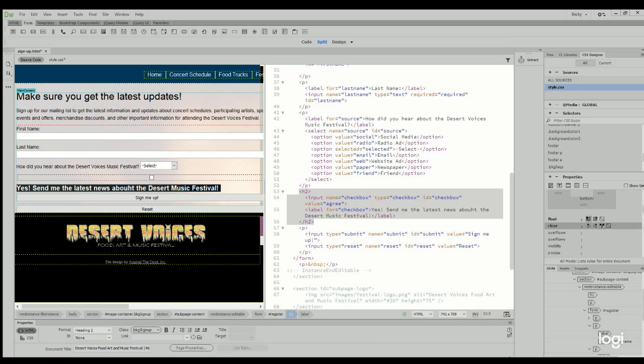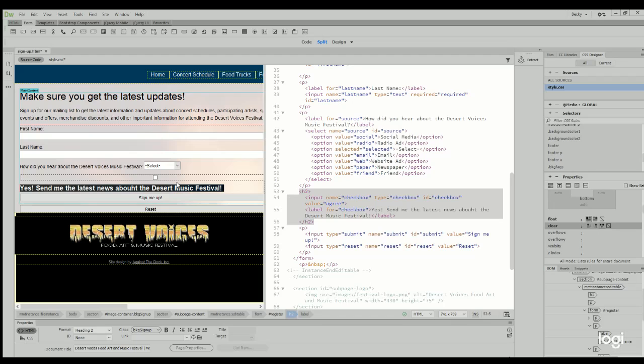Now what you're going to notice is, take a look at what just happened over here on the left hand side once we wrote the rules. You'll see everything has changed quite dramatically. And so we still have some work to do.